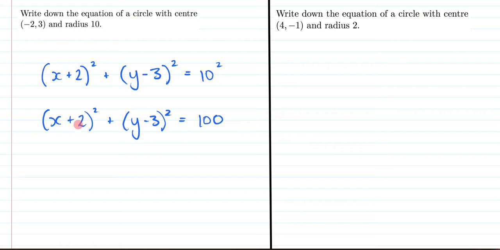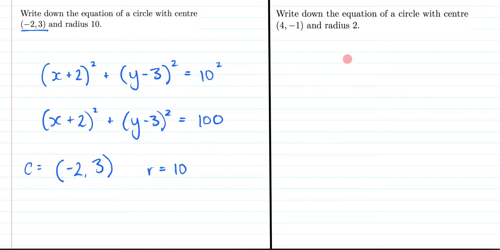So how do I know to put a plus 2 here and a -3 here? Well, I know that my signs have to change. So if I was to write out my center, it is going to be this but a negative, and this but a positive. And then for my radius, it's simply going to be this. It's going to be 10 squared, so my radius will be 10, the square root of that number. So these are all the intricacies that you need to learn in order to successfully execute these questions.